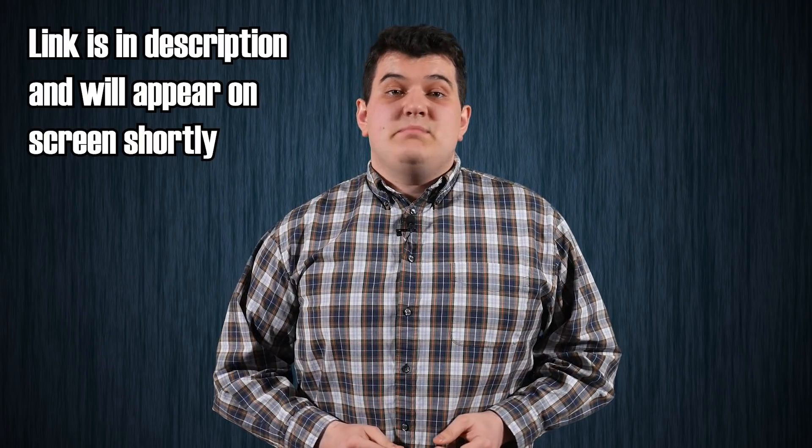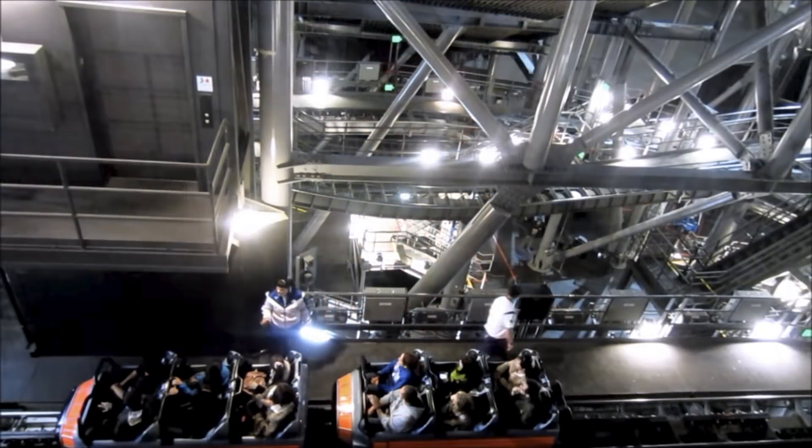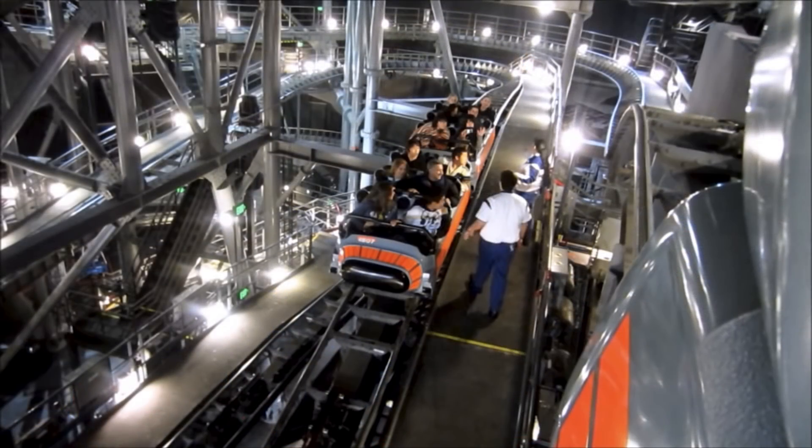There's a great video here on YouTube of the Disneyland Space Mountain — that's Disneyland in California — going through just that. Disneyland Space Mountain is slightly different in that there's a single track with each train holding 12 people. In the video you can see trains scattered throughout the mountain, with each brake run holding a train. The cast members then go backwards through the mountain starting at the bottom, releasing trains one at a time through the rest of the ride. Once all the trains have returned, they can begin the process of restarting the ride.